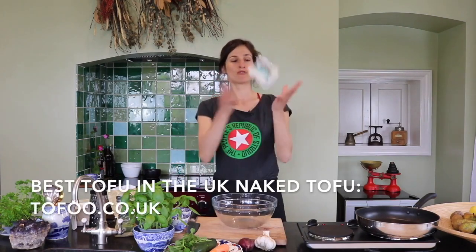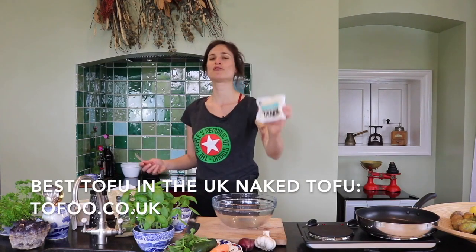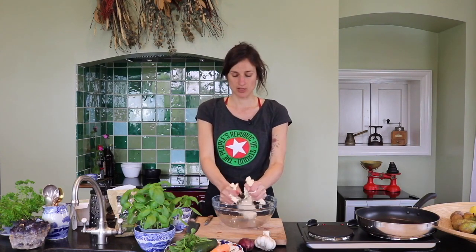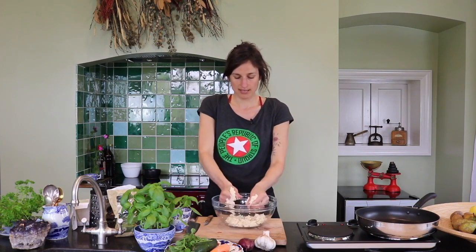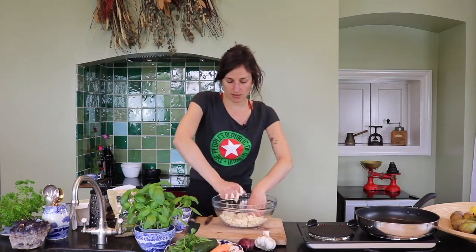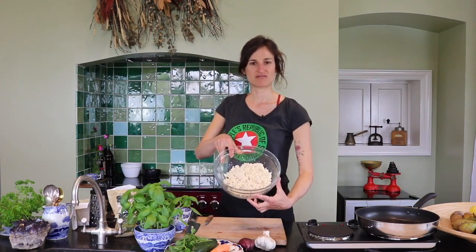I'm going to use tofu because I love tofu, and tofu burgers are awesome. People use a fork to squash the tofu. Now, I think that is a waste of time. Use your hands. Look at that. Look how easy that is. Put some love into it. Feel that goodness. You do want to make sure that you did wash your hands before you started any of this. That's it. How easy is that?